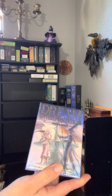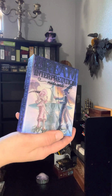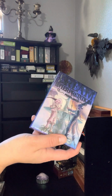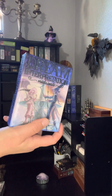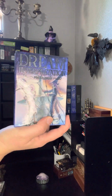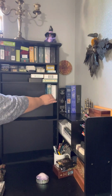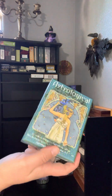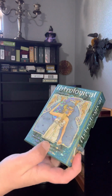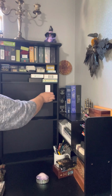Divine Interpretation cards. These are very, I don't know what the right words are, abstract, eclectic, just very unique oracle cards, and I actually did use them a couple of times to interpret dreams, like did a spread that was intended to help me understand one of the dreams I had, and I got amazing results with this deck. It was pretty cool. Most of the time I can figure out my dreams without doing a tarot spread or an oracle spread, but the couple that I used that for were really helpful. Gorgeous astrological cards. Yeah, I definitely have way more oracle than I do tarot.